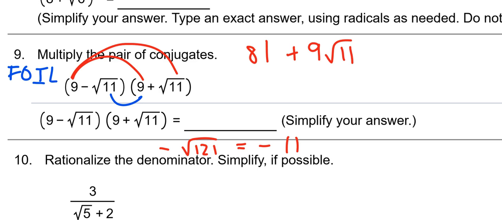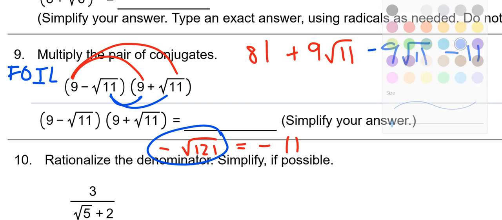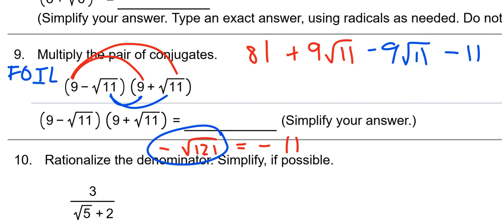So the insides would be 81 minus 11. Yes, 9 radical 11. All right, one's positive, okay, and then when you multiply the lasts together, that's where you get this part down here at the bottom, which is just negative 11, because the 121 is a perfect square. Do any of those things cancel out? Yep. The radical things, yes, they do. So what is 81 take away 11?